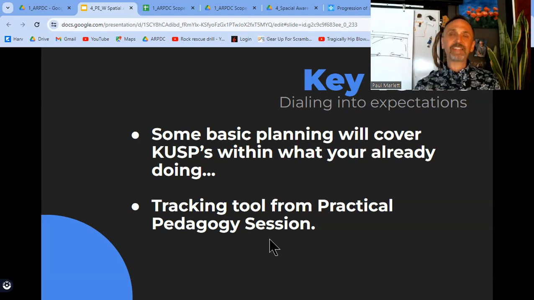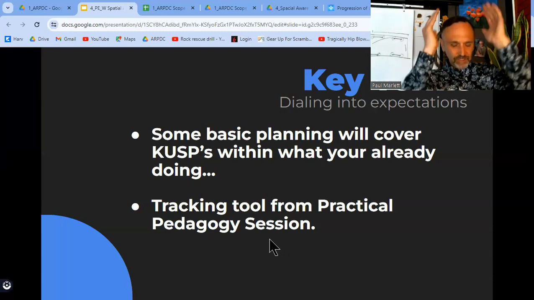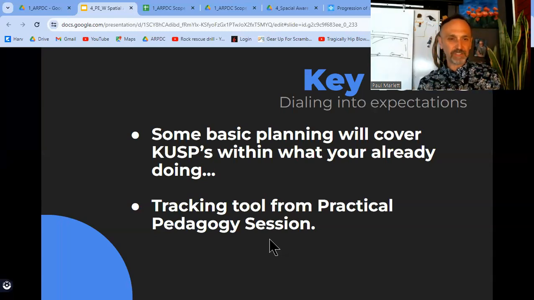So what you're asking them to do, what you're talking about, what vocabulary you're using, you're going to see it improve. So using one of these tracking tools where you go, for the next couple of days, I'm going to focus solely on how these kids move through space. For me, that's, can they see space? Do they spread into space? Can they lead and follow? And are they being creative?